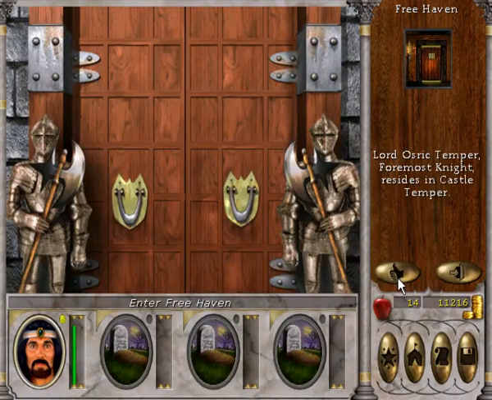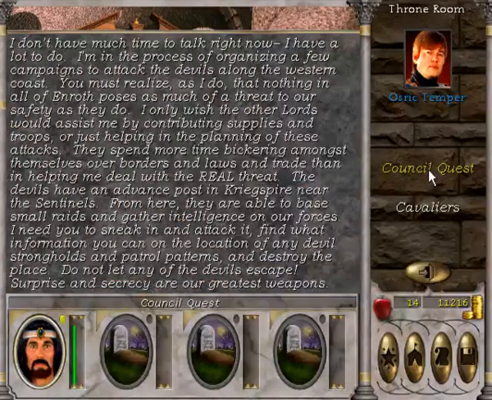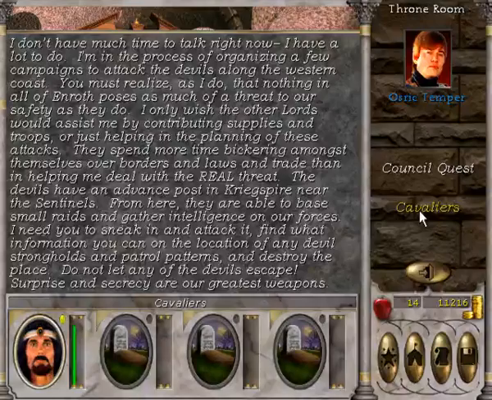Anyway, we're now at Lord Osric Temper's place. He is the leader of the Knights. Lord of the West and foremost knight of the realm. His council quest is really long. I'm just skimming over it real quick. Okay, yeah, he's pretty much the only one of the lords of the region who is actively trying to stop the problem of the demons that have come. And basically he says if you can go find a stronghold and get some information on their patrol patterns so he can better fight them, he will give you his approval in whatever you need at the council. So yeah, that's pretty simple.